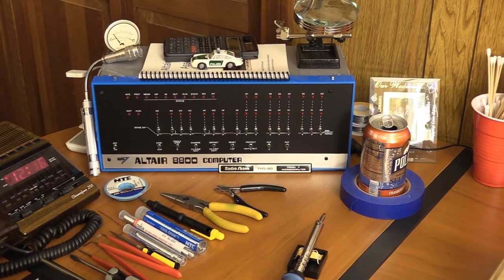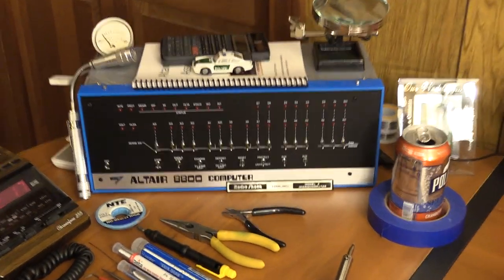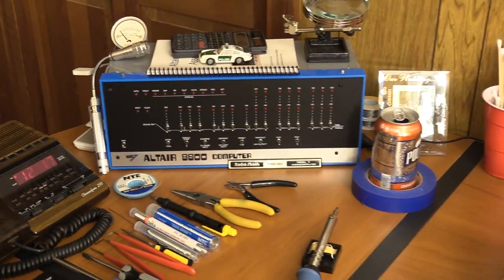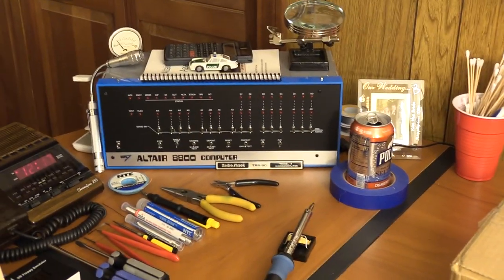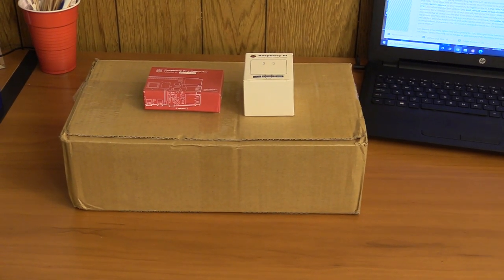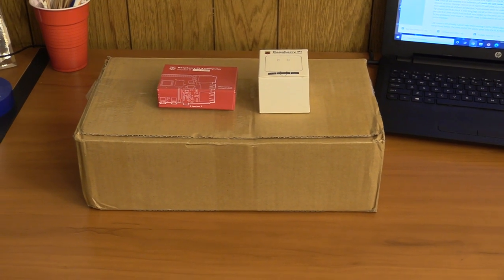Today we're doing a non-Tandy project. In the past I did this Altair 8800 kit machine that I assembled, but I didn't actually video the assembly. I just kind of did an overview of it after I got it built. So this time I got myself a PiDP-11 and I'm going to do the same thing I did with the Altair, but this time I'm actually going to film the build.